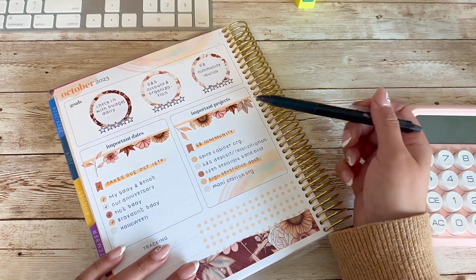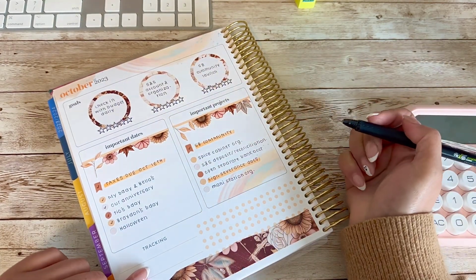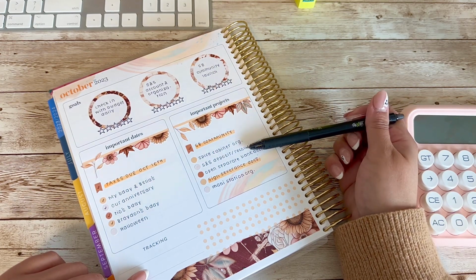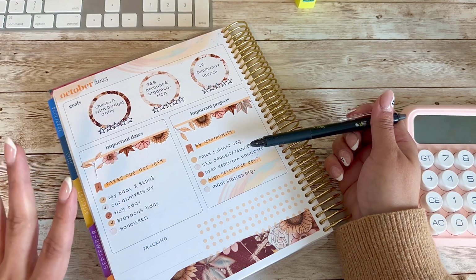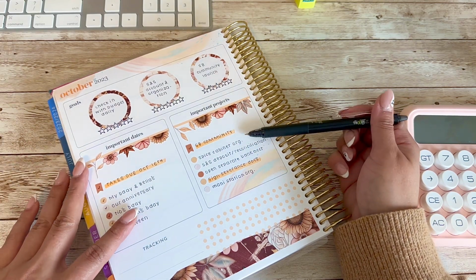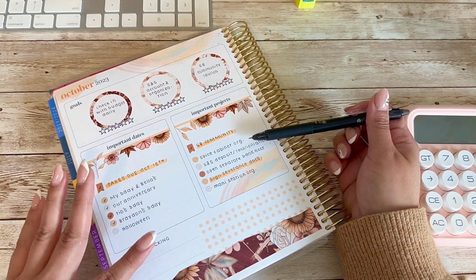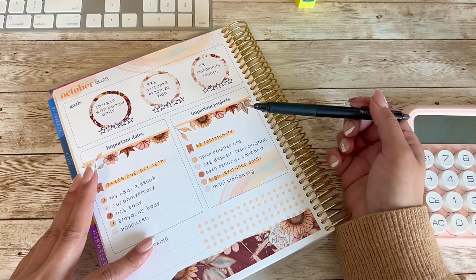All right, so for projects, SB Community, that is underway. I'm really excited to check that one off. My spice cabinet organization, I started working on this, and I started kind of working with what I had without spending any money. But I will eventually have to buy some supplies to get it more organized, but hopefully it's not going to be too bad. We'll see if I can get to that this month or not.